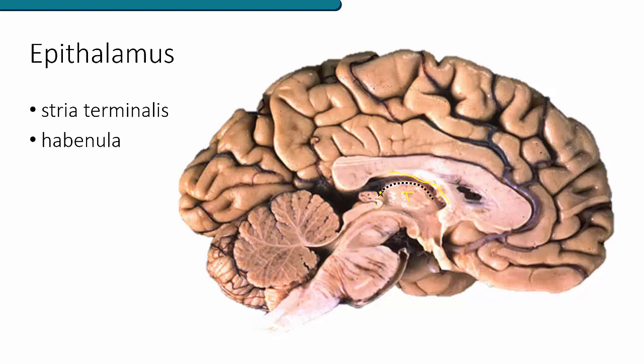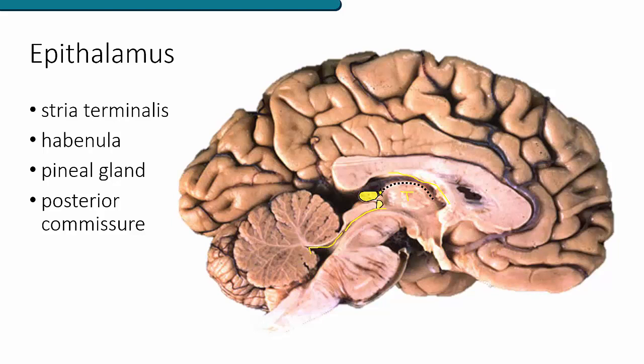At the most posterior aspect of the stria terminalis, we can see the habenula, or the habenular trigone. It's a little more difficult to see, so I've just put a star here in this image. Here we can see the pineal gland, which is responsible for making melatonin, which is really important for the circadian rhythm. And then inferiorly and slightly anteriorly, we can see the posterior commissure, again connecting the two hemispheres, the most posterior aspect of the third ventricle. Thinking about that third ventricle, we can see the cerebral aqueduct here, traveling from our third ventricle into the fourth ventricle, which we can see in a lateral view right here.